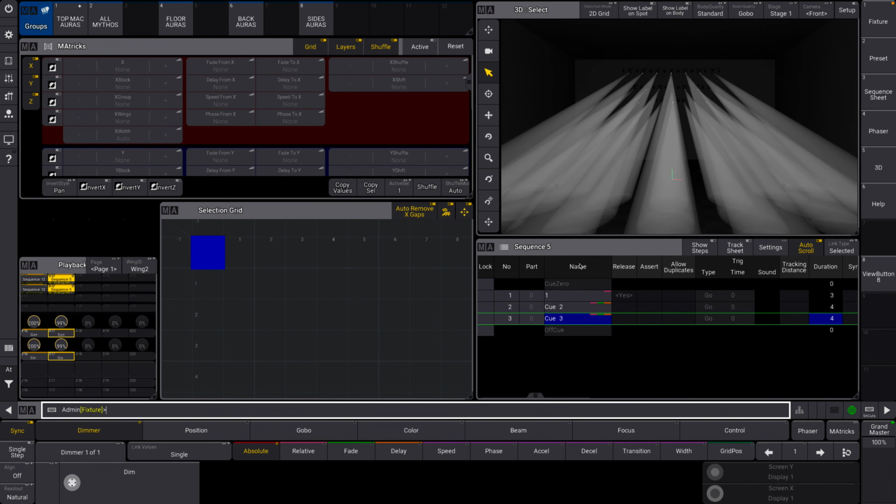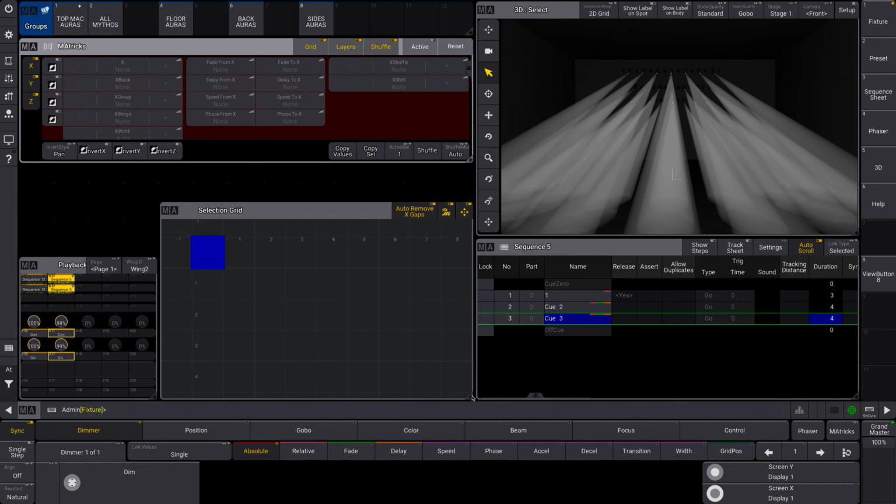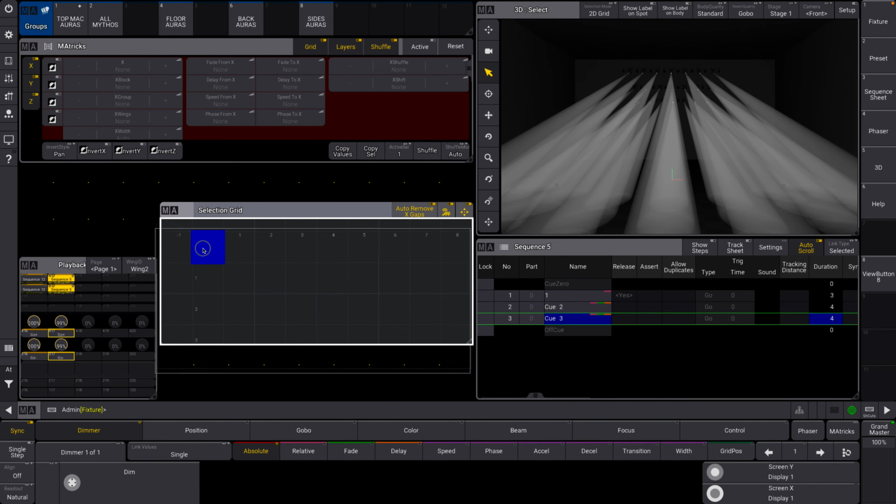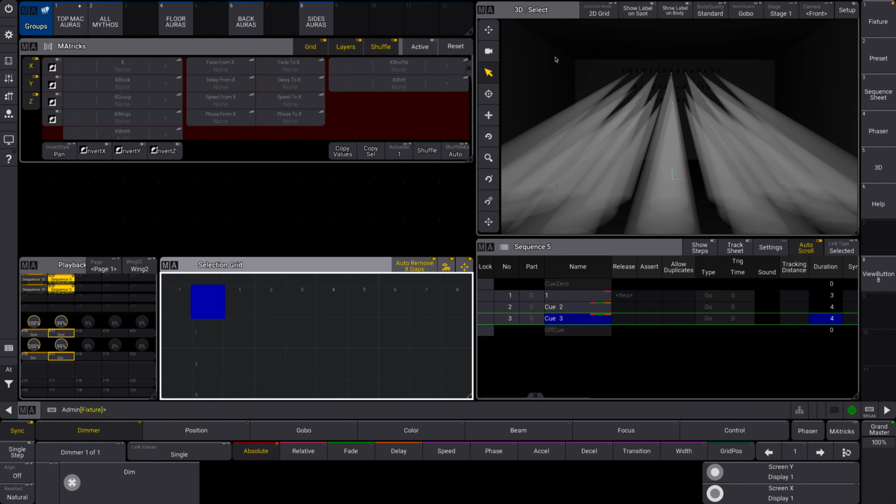So you can use this to make your transitions easier. If you want all your fixtures to sweep in, this is the way to do that. Those are the two things that MAtricks are primarily used for, those transitions. So play around with that. If you haven't taken time and paused this video to play around with the effect aspect, play around with that now in phasers and stuff, and also play around with the transitions. You can play around with different timings, speeds, phases, shifts, shuffles, all these kind of things.